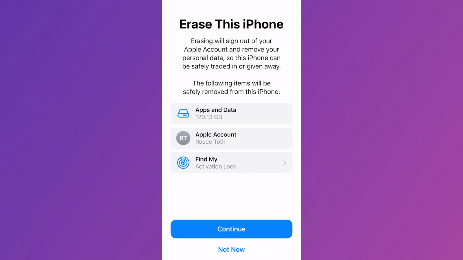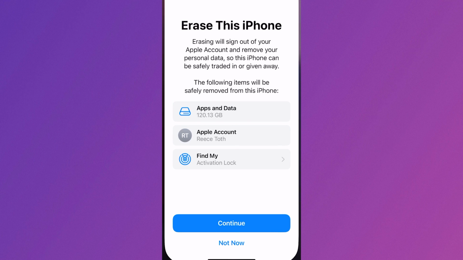Now, just a word of caution that you may want to make a separate backup of your phone before carrying out this step. This is an absolute last resort because obviously it will erase everything on your phone. So you can use this method to recover photos, but again, just kind of take caution on this.